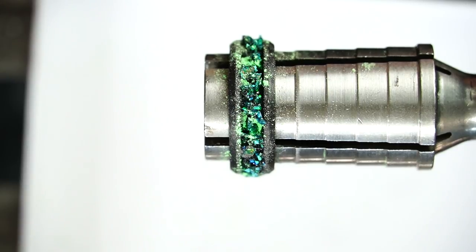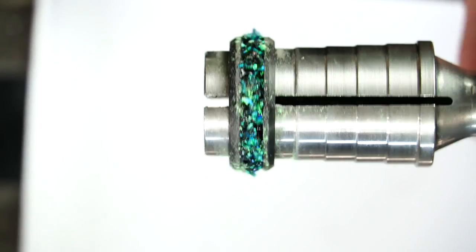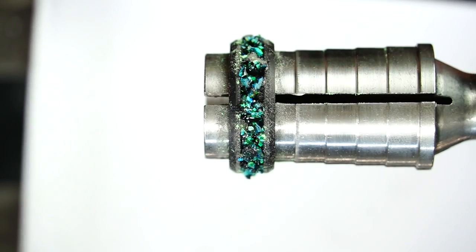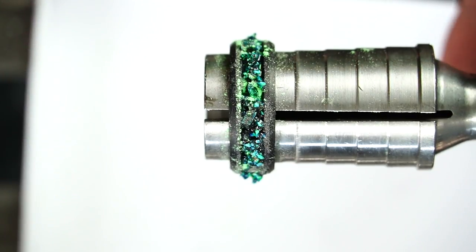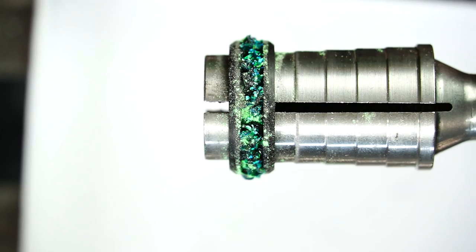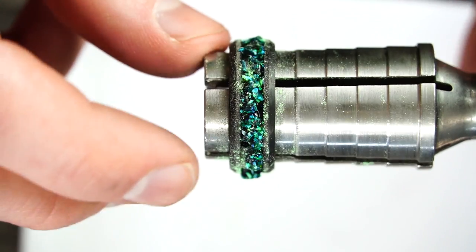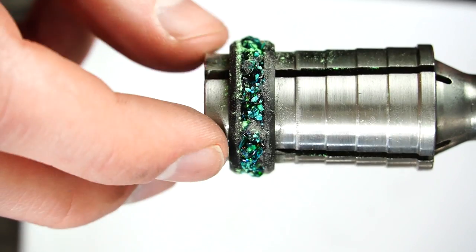CA adhesive can yellow over time with direct UV exposure. So to limit that, just fill the whole thing up with glow powder and it won't yellow at all over time. So there can be reasons that you don't want to do this. Because this is such a dark colored ring, you're not really going to notice any yellowing over time. So that should be totally fine on this one.